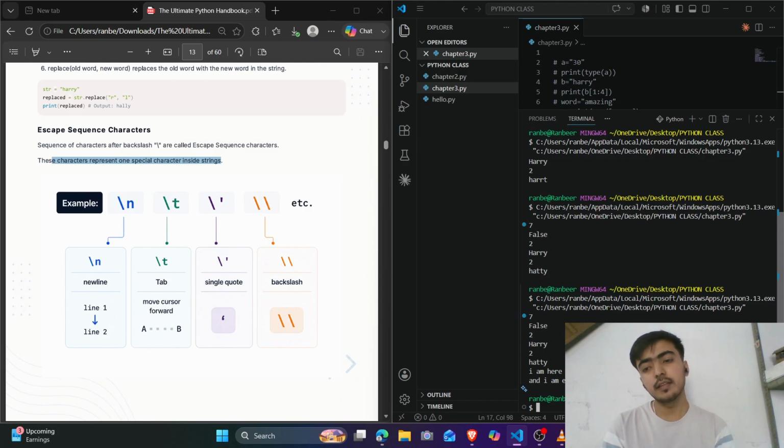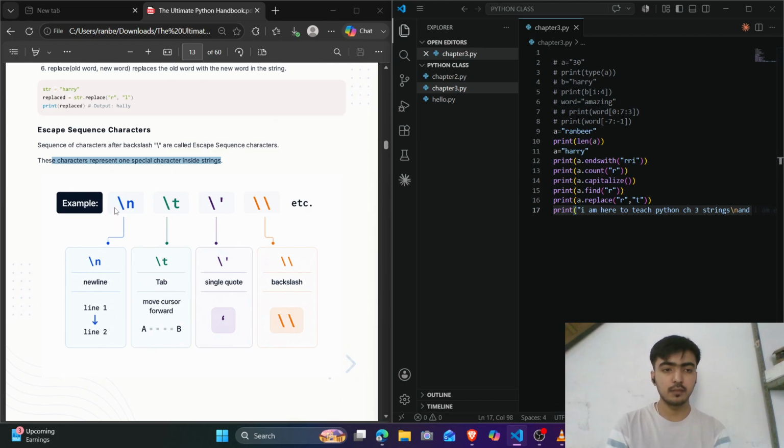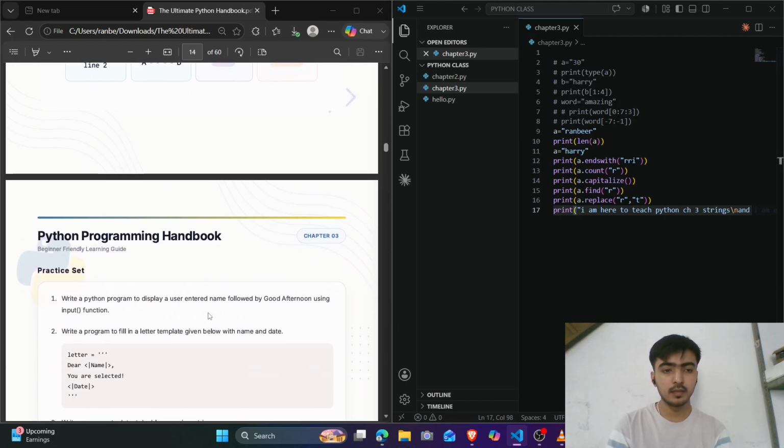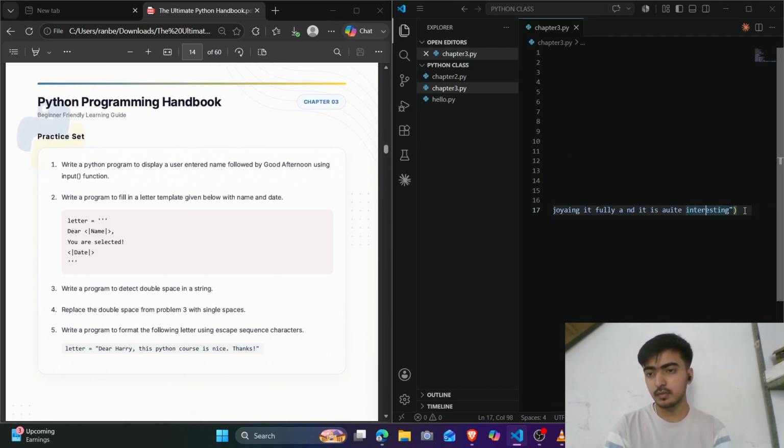Here, where I use backslash n, it changes the line from here. So for escape sequence character, we are using backslash n, and all the other backslash characters. Mostly we use backslash n, so it is enough. Some practice questions, if it is useful, you can do.